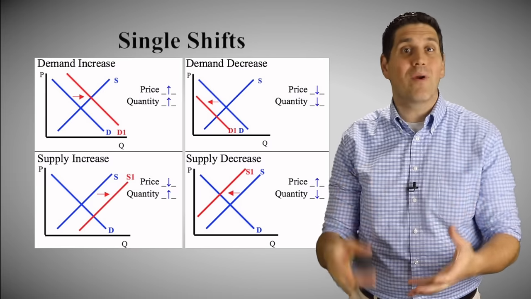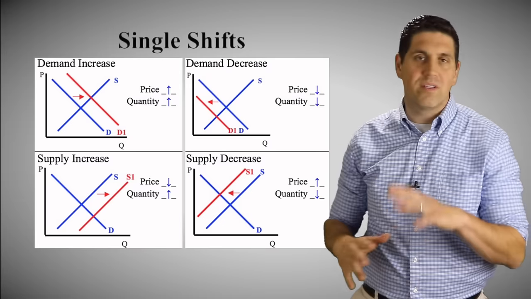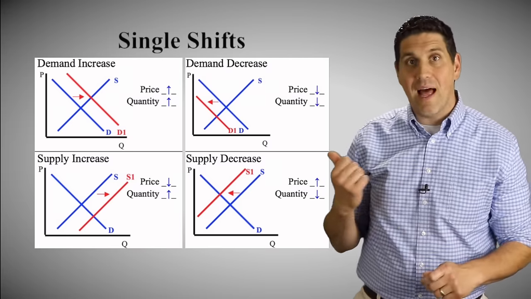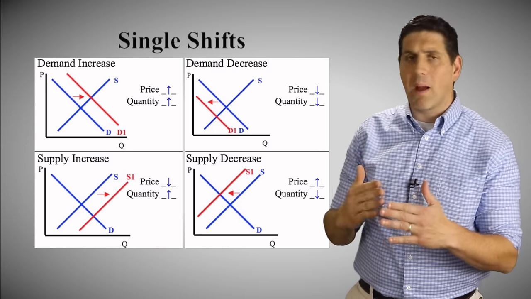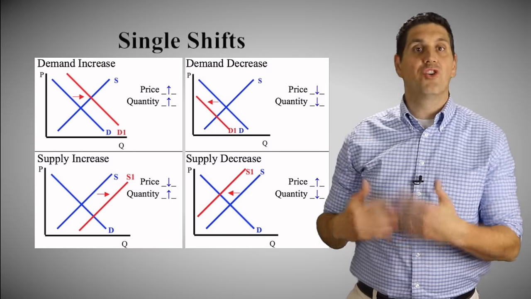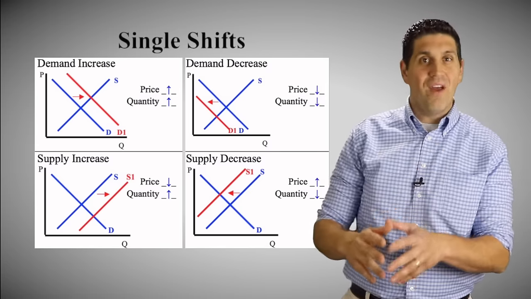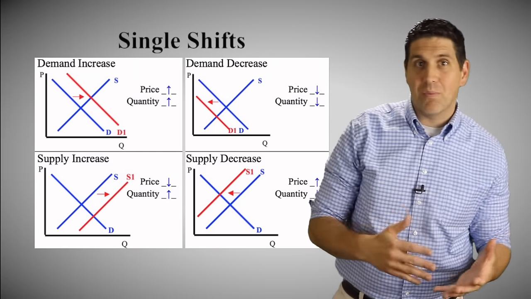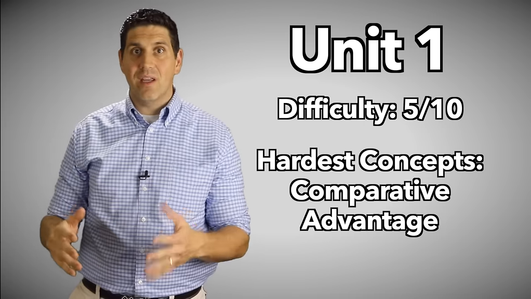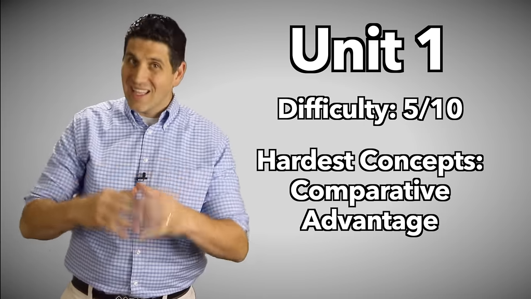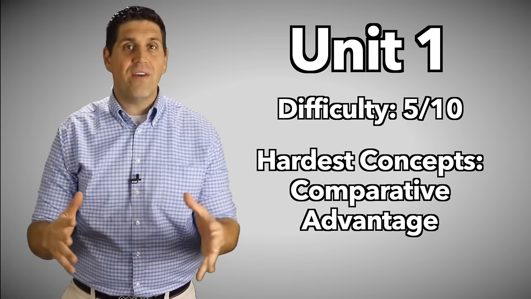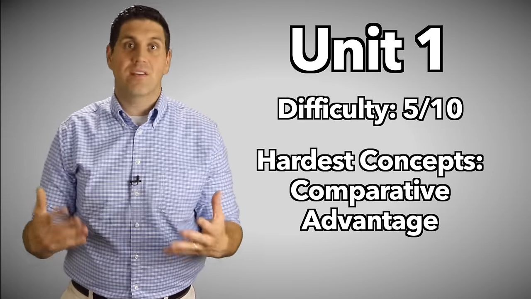In a microeconomics class, you go into a lot more detail about supply and demand — ceilings, floors, and other concepts — but you don't need all of that for most macroeconomics classes. Just understand where equilibrium comes from, what happens when demand shifts right or left, when supply shifts left or right, and understand the idea of shortage and surplus. You add on to that concept when you learn about aggregate demand and aggregate supply later in unit three. Overall, I give unit one five out of ten difficulty — not because it's super hard, but because there's a lot of stuff covering production possibilities curves, supply and demand, and these graphs set the foundation for the rest of the course.